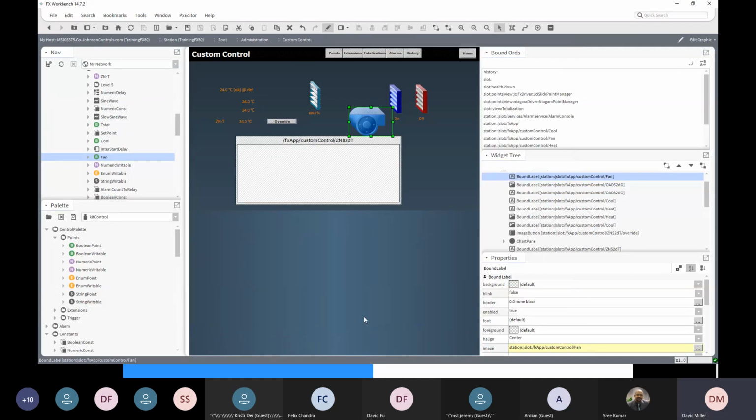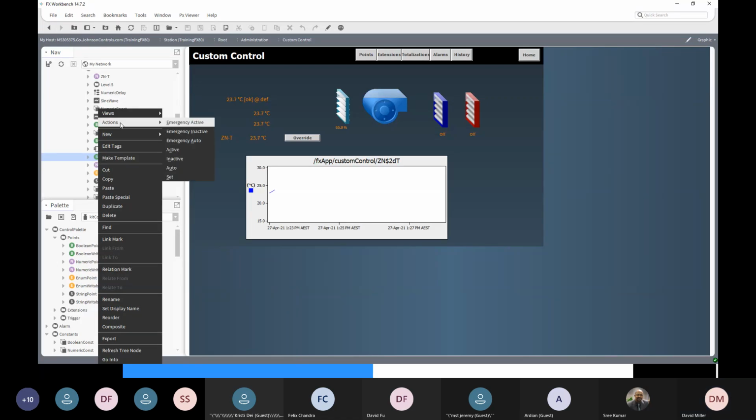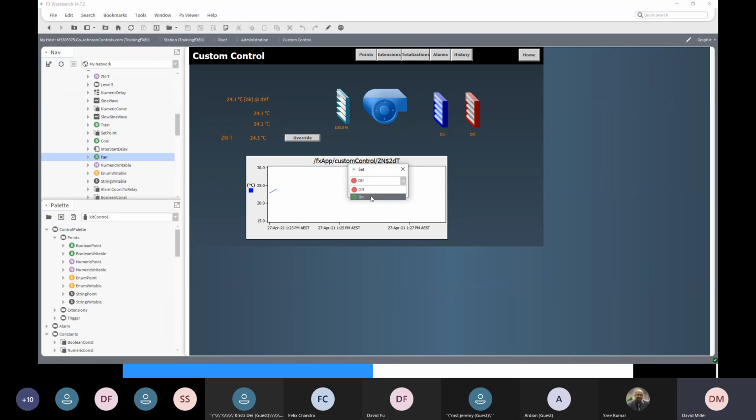I go OK. Got one of those. And I save it. So it's currently off. If I right click here, action, set it to on, the fan starts running.